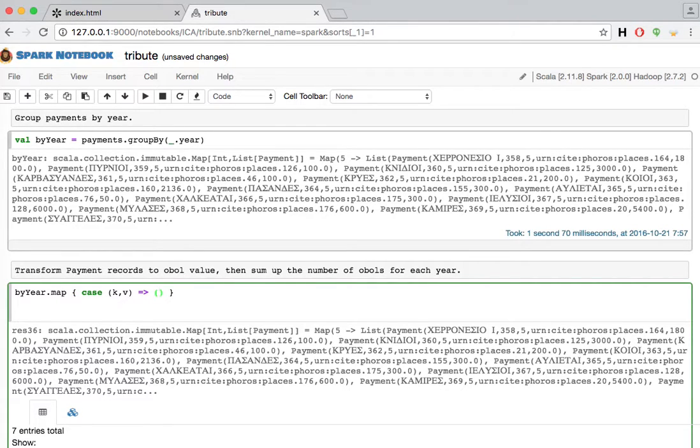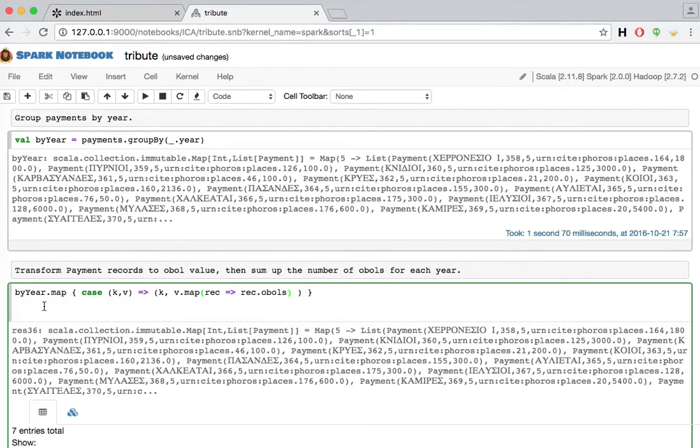But I'm going to turn this into something different. I have a list of payment structures for each year. I'm going to convert each of those lists to, in fact, change each payment record to just its ovals component.